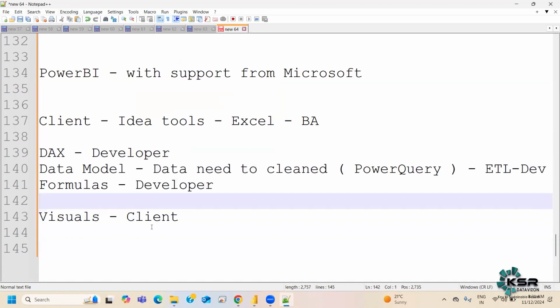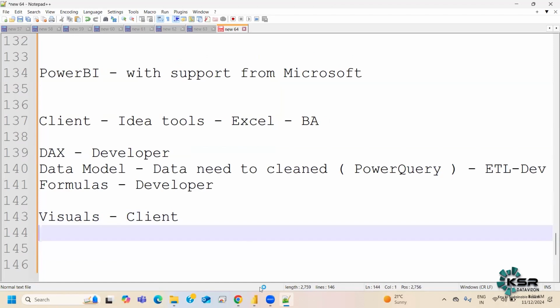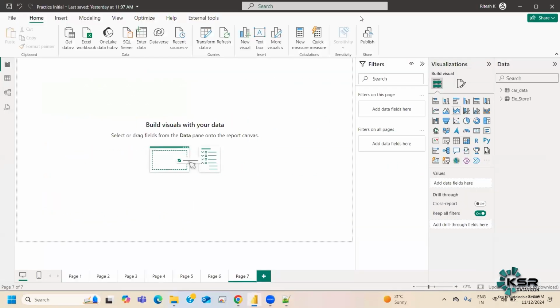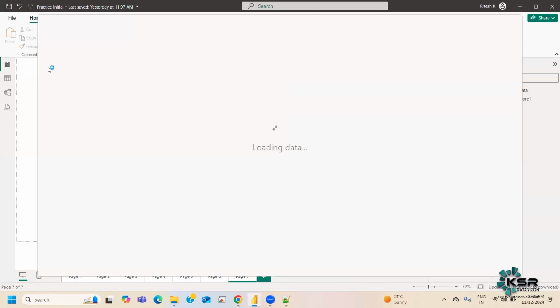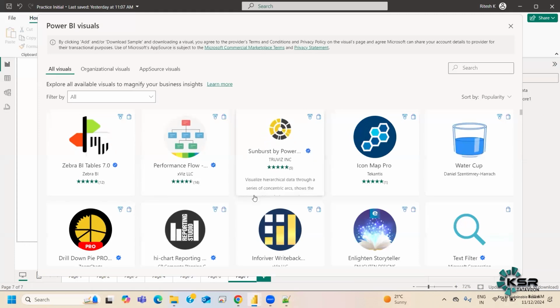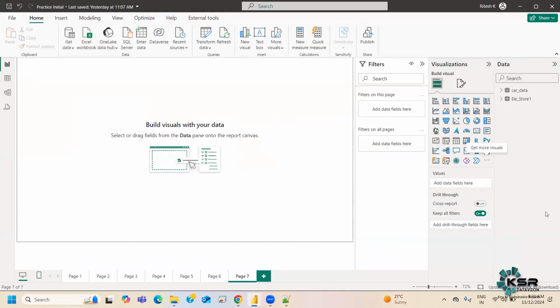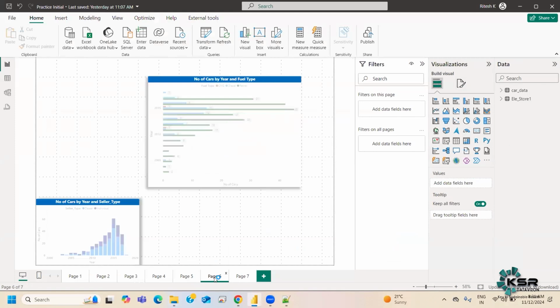Once all these three steps are cleaned and available, the client can create the visuals. Now, in terms of visuals, some clients know that you can go back to get more visuals. From the marketplace, you can download additional visuals. But for these visuals, there are a few format conditions.